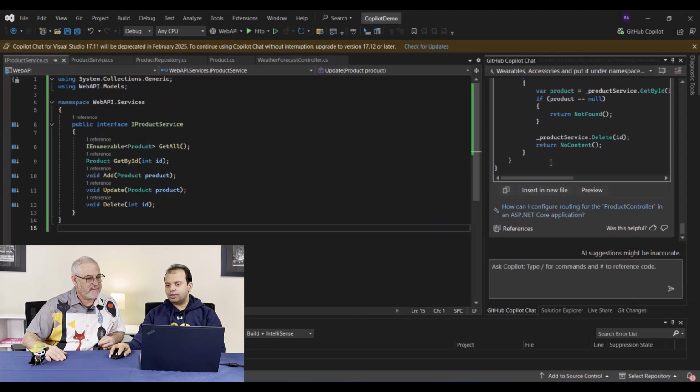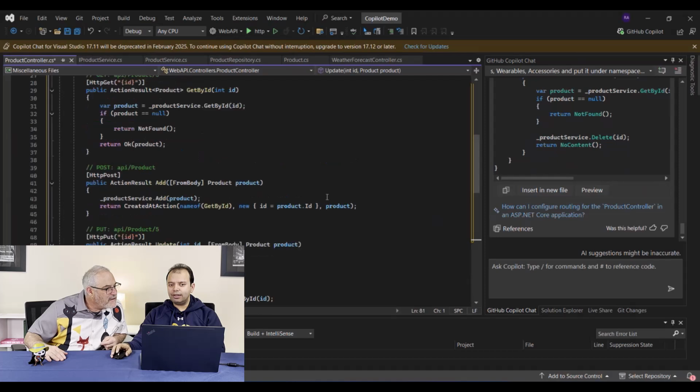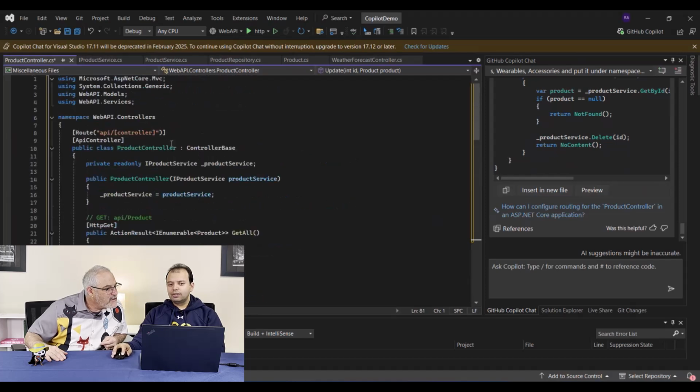All right. So we'll just insert it in a new file, and we got the product controller.